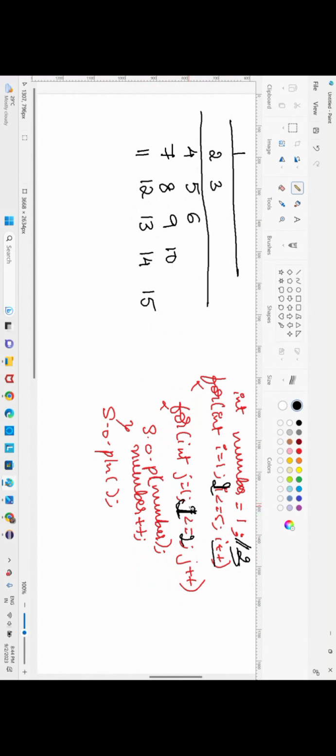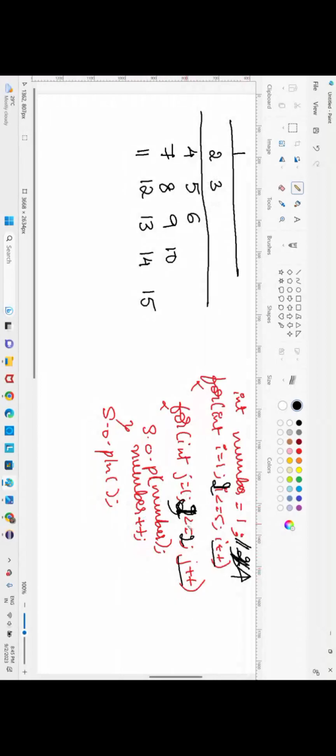It will become 2. 2 is equal to 2, the condition is true here. So the current value of number is how much? 3. So you'll be getting 3 here now. And after getting 3, you'll increment the value of number because of number plus plus. So 3 will become 4. Increment the value of j.